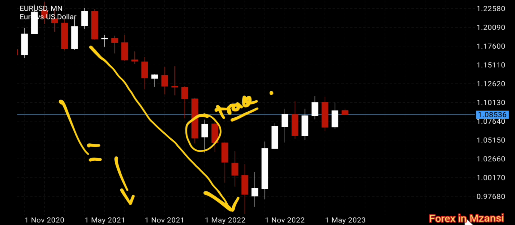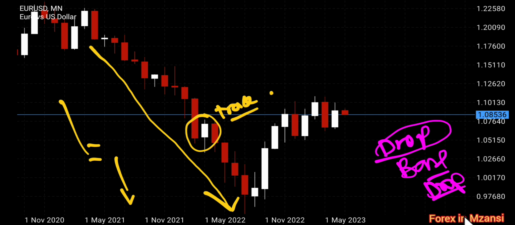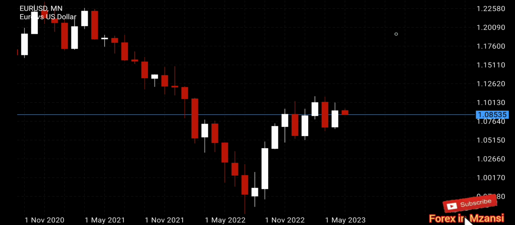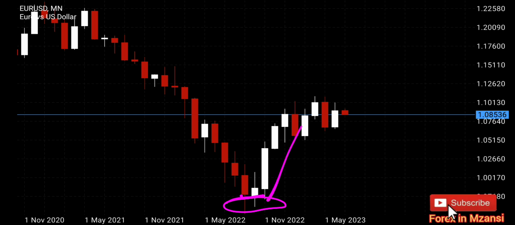If you're someone that trades pure price action, I'm sure you're familiar with things like drop, base, drop, where basically we are saying that the price was dropping, then it stops, then it drops again, which is what we had here, where the price was moving, stop, moving. Move, stop, move, stop. So that's base drop, base drop. But now the price found an area of support or found some ground there, and then it moved up.